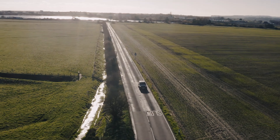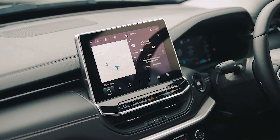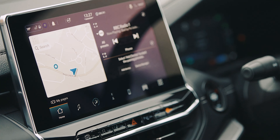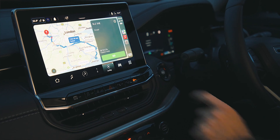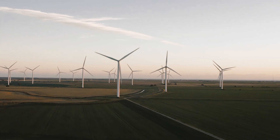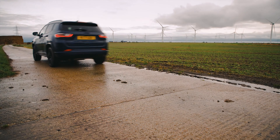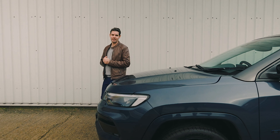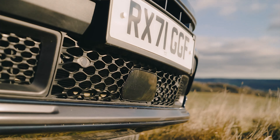The rear passenger compartment is also more functional with plenty of space. The 10.1-inch touchscreen featuring the Uconnect 5 infotainment system allows you to seamlessly and wirelessly connect to your smartphone with Apple CarPlay and Android Auto, for easy access to all your smartphone features. Using voice control for contacts, messaging, apps and playlists, it's a smarter, safer way to access your device whilst keeping your hands firmly on the wheel.